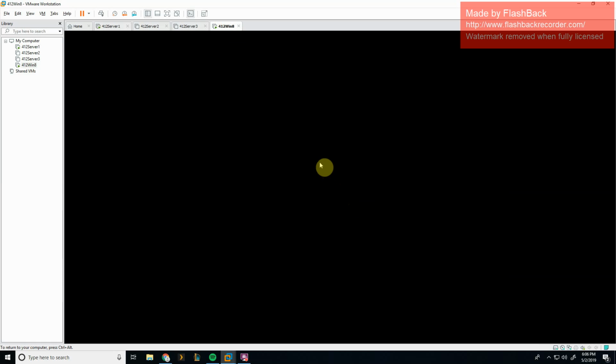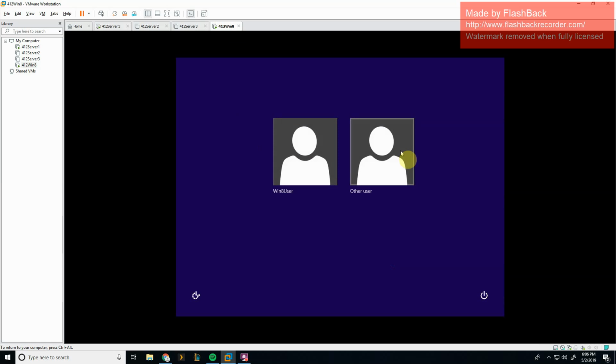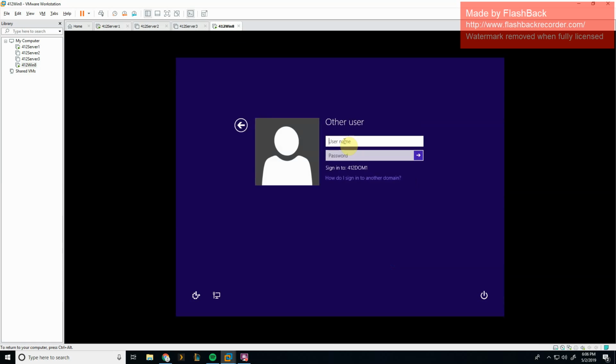Now, when it comes to logging in, rather than logging in normally, we're going to log in as one of these users. So we'll hit back, Other user, and under our username, we are going to put accounting1, which is one of the profiles we created, and password 01. I keep hitting an extra button. Okay, so it's going to log us on.